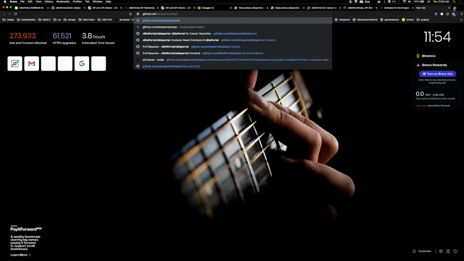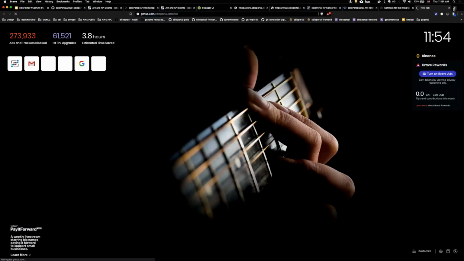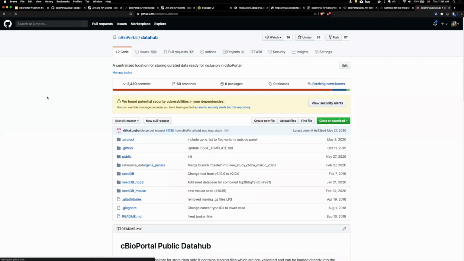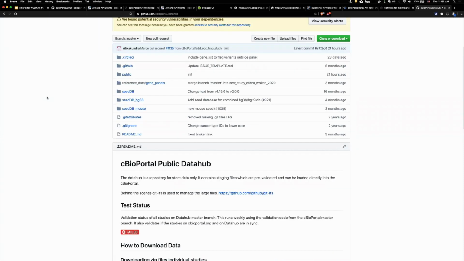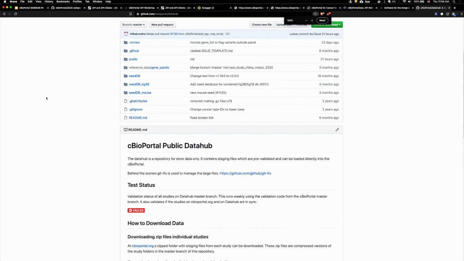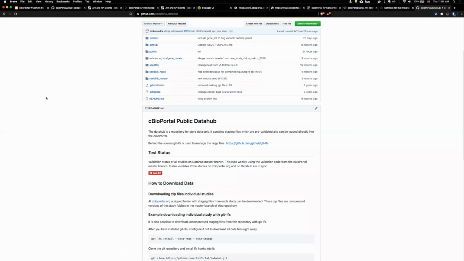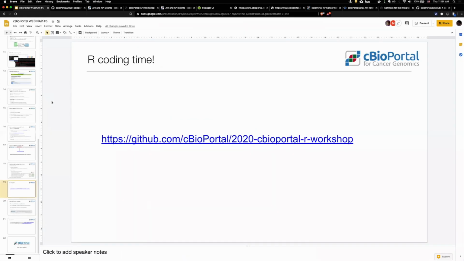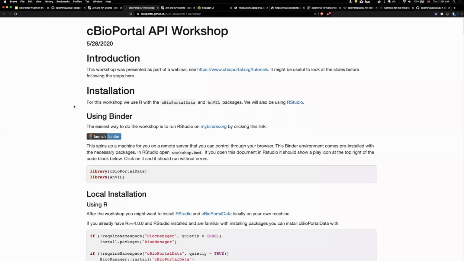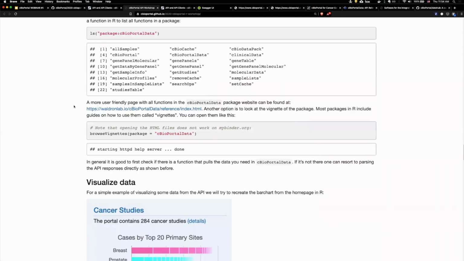Let me see other questions. Could you please show more API query examples from a variety of other endpoints? For that one, I would recommend looking at some of these examples here.